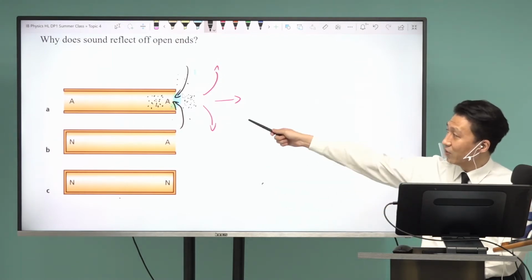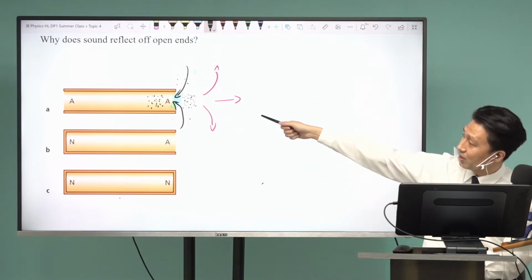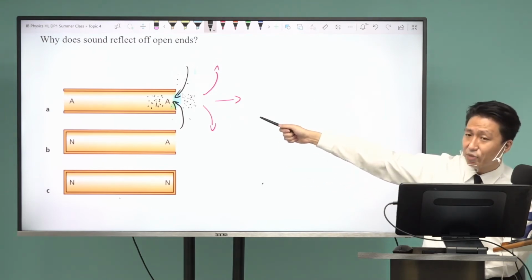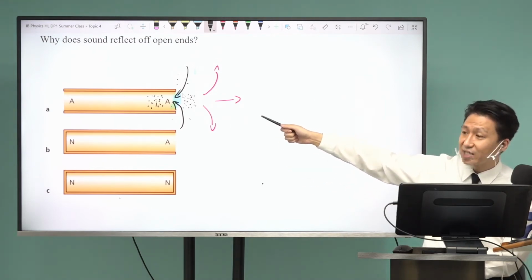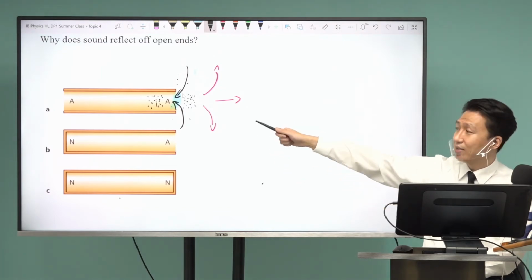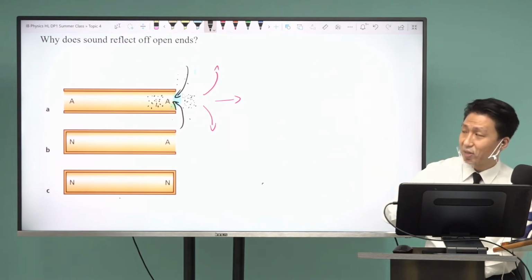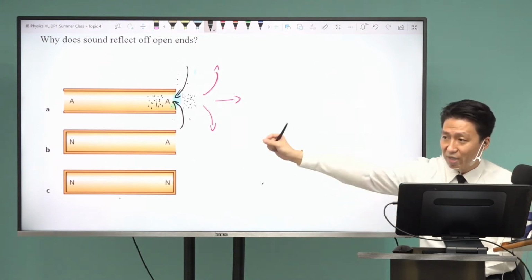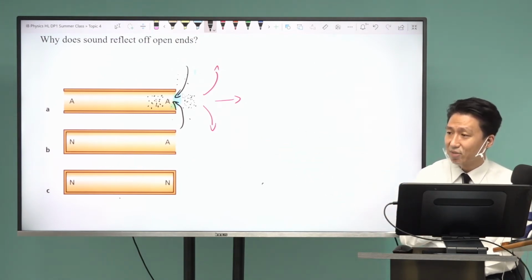The thing about the standing wave is that any particle that is sitting at this edge is able to move maximally. There's nothing stopping it from moving, right? So it cannot be a node. It has to be an antinode. Any particle here, like we said, moves left and right at the maximum amplitude because nothing is able to stop it.